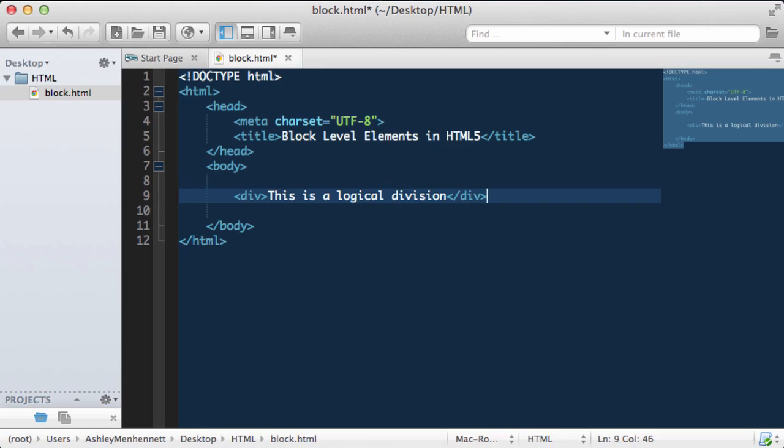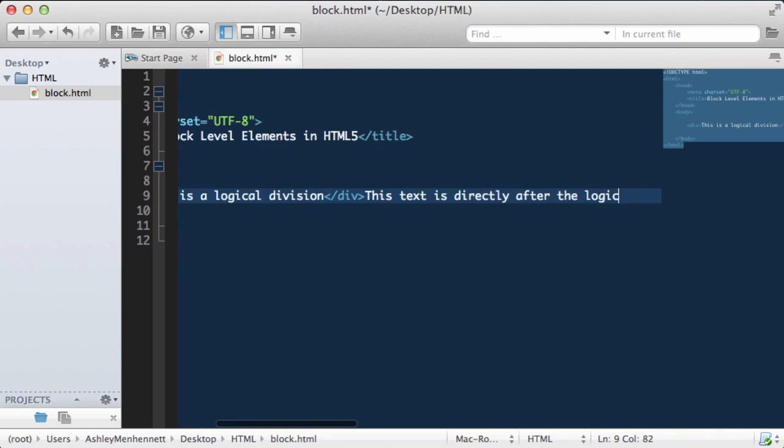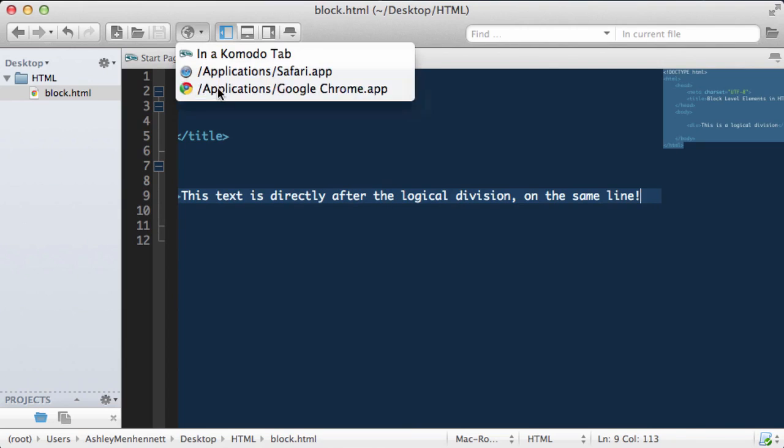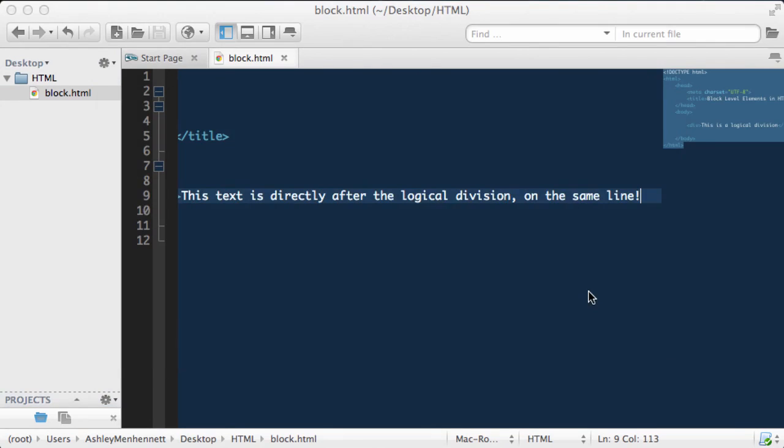What I'm going to do is put some text directly following the logical division or block level element so we can take a look at what the block level element actually does in our browser. I'm going to go ahead and save this and preview it in our browser.